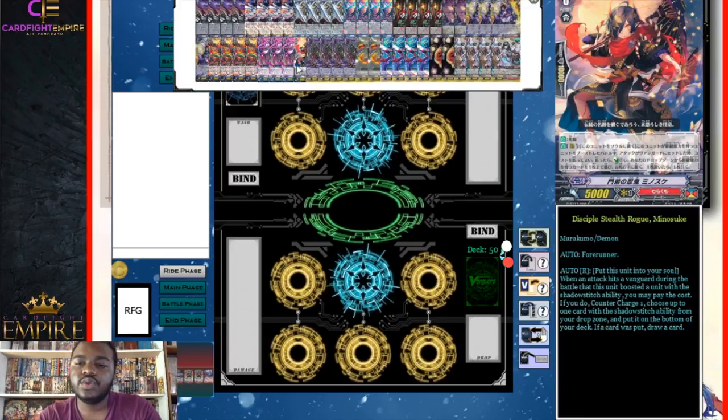Then for our starter, we run 1 Disciple Stealth Rogue Minosuke. Minosuke has 2 abilities. First one is the Forerunner ability, as usual, that allows you to move back whenever ridden upon. The second ability is a Rearguard skill that says when an attack hits a Vanguard during the battle that this unit boosted a unit with a Shadow Stitch ability, you can shove this card into the soul. If you do, countercharge 1, choose up to 1 card with the Shadow Stitch ability from your drop zone, put it to the bottom of your deck, and then if a card was put, then you draw a card.